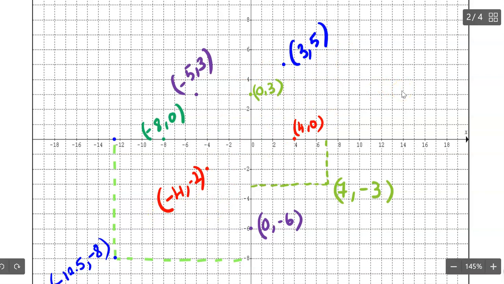And we will talk about the slope as well, and we will talk about linear functions, and we will introduce that linear function, the x and y, as an equation in the next lesson. Alright, thank you everyone.